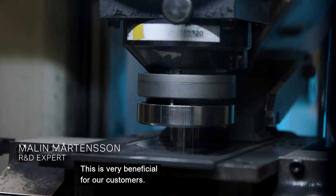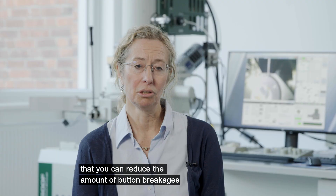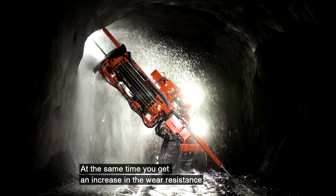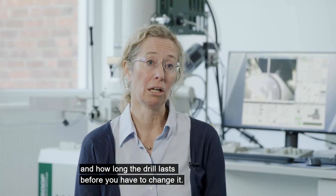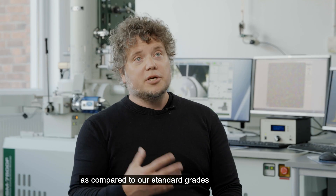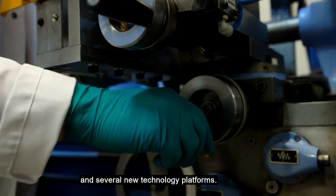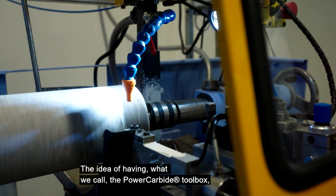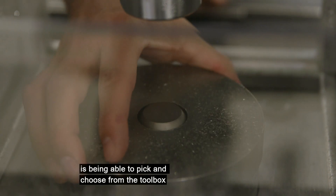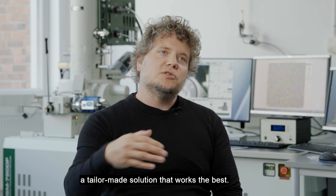This is very beneficial for our customers. The uniqueness, you see it in the performance — you can reduce the amount of bottom breakages by at least 50% or 70%, and at the same time get an increase in wear resistance and how long the drill lasts before you have to change it. They are cemented carbide materials with a performance premium compared to our standard grades, based on our latest innovative solutions and several new technology platforms. The idea of the Power Carbide toolbox is being able to pick and choose from it for each customer and each application area — a tailored solution that works best.